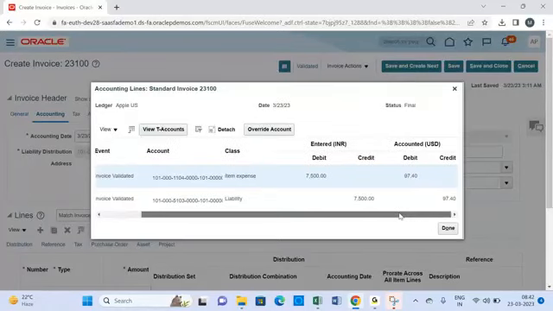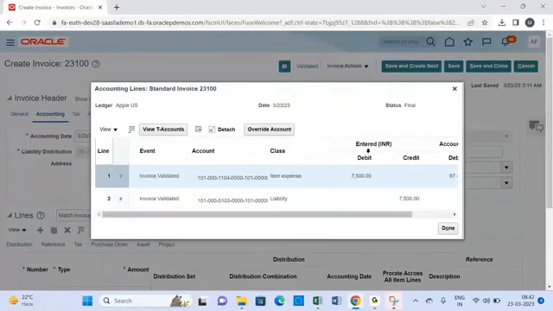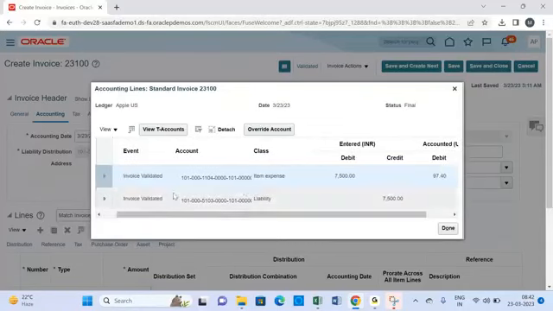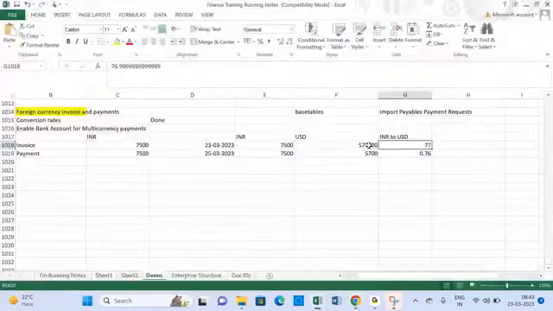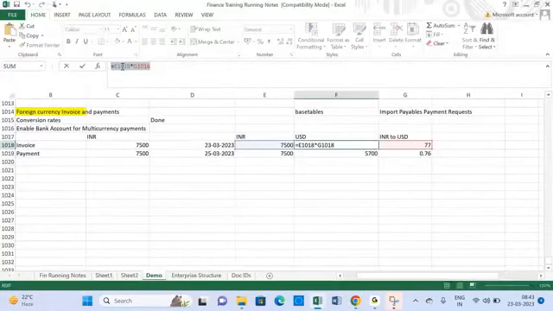Can you see the entered currency, the same item expense and liability account? The accounting is fine. Expense account and liability got generated. But towards the right corner, the same transaction is accounted and recorded in your books of accounts with two denominations. One is the entered currency, which we have entered in INR, and the other one is the accounted currency, which we call your ledger currency, right? So this is also right.